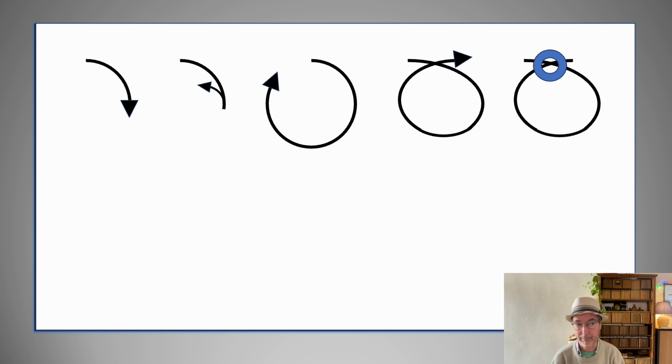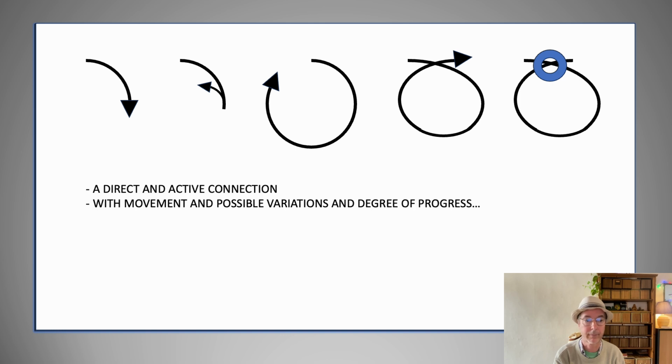It's a movement in time, or changes of movement, or an amount of movement, or the movement is connecting itself. All of them are connecting. So in a way, I can resume them as now it is about the connection with some part that is moving in time or in space, far apart or completely, it doesn't matter. So all these forms that I used as helpful tools are useful. So what you know already is they are all about direct and active connections with some movement and possible variations in the degree in process.